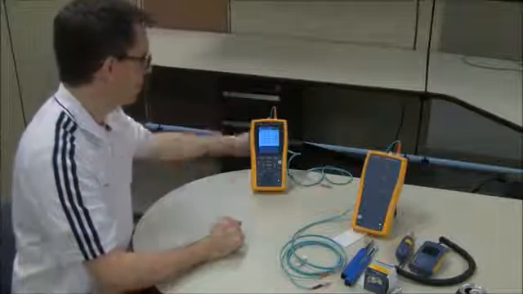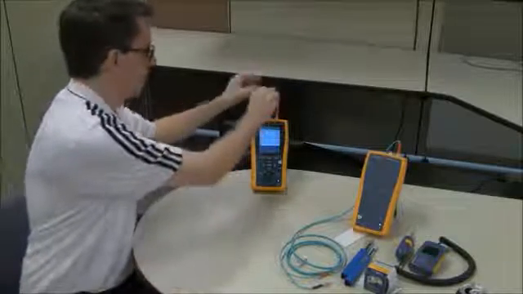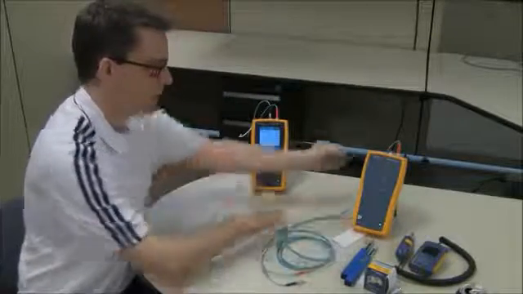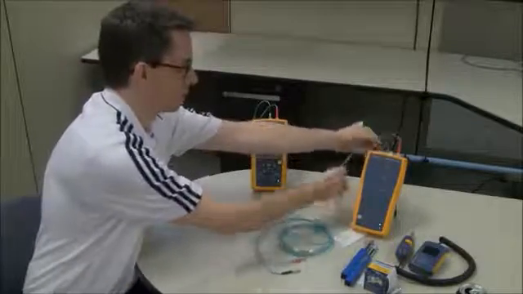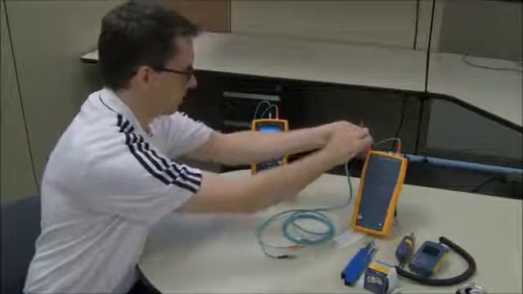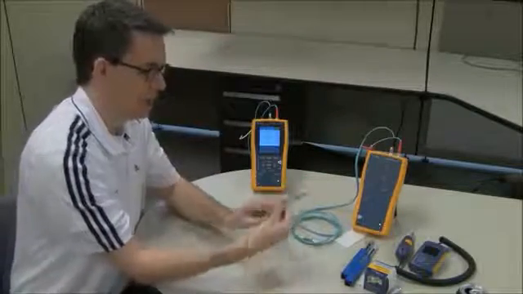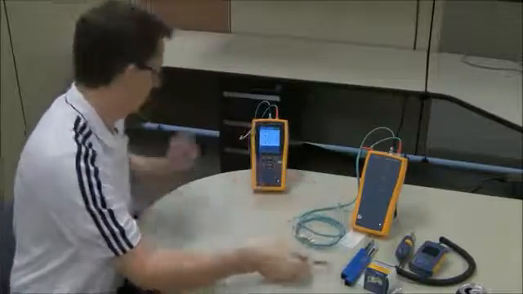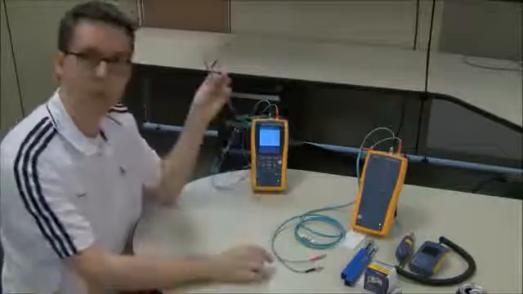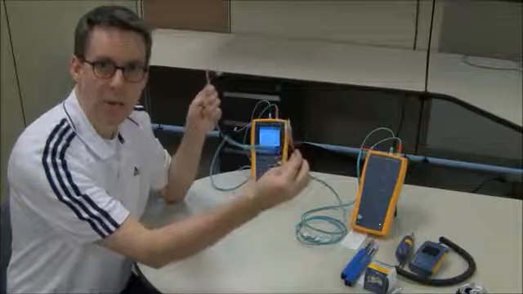The next step I'm going to do is, on the main unit here, at the same end where the mandrel is, I've now got this LC. That's going to get plugged into the input port on the main unit. And then, I'm going to do the same on the remote unit here. So, on the remote unit now, I am presented with duplex LC. And, on the main unit, I'm also presented with LC duplex. So, this plugs into the patch panel at one end, this plugs into the patch panel at the other end, and I could go off and do a test.